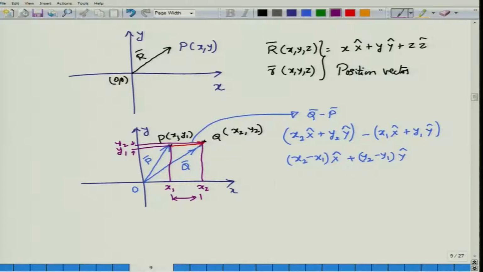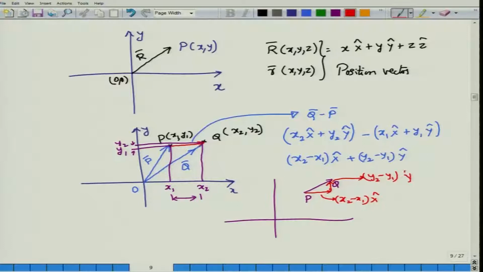So, let us draw another vector out there. This is a vector that I am considering whose origin is at P and the ending is at Q, right. If you look at this vector itself, you can actually set up a vector whose length is (x2 − x1) x hat, which will be obtained by projecting the vector onto the x axis, correct. So, the length of that projected vector will be (x2 − x1) x hat. Similarly, there will be a vector that you can set up which will be going in the upward direction, that is along the y direction here, and that vector will be (y2 − y1) y hat.